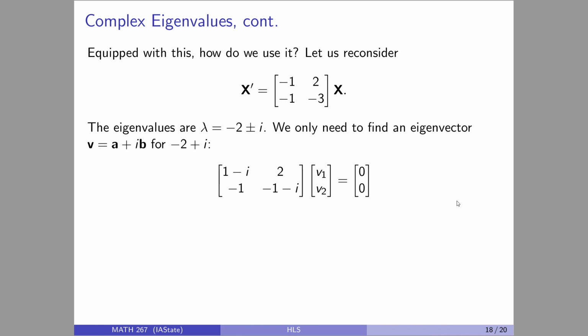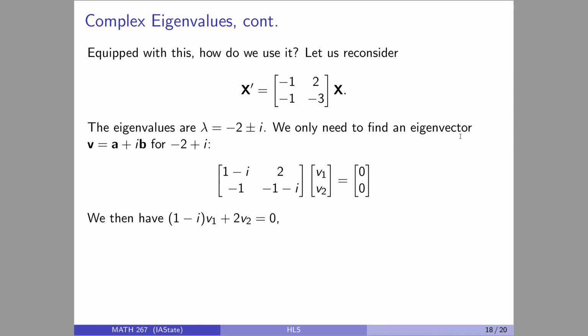Okay, and I want to stress something here. There are technically two, -2 plus I and -2 minus I. Always go with the plus. If you go with the minus, you need your v to be minus then. And that just ends up complicating things, so do not do that. Alright, so we're going with the plus. So subtract this off the diagonal. That gives us this.